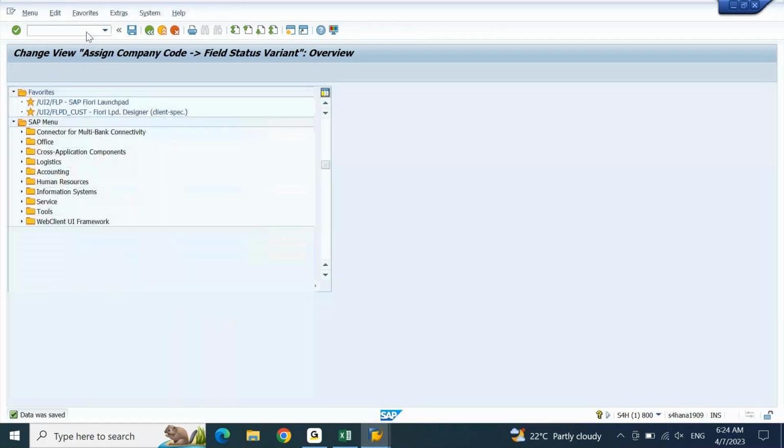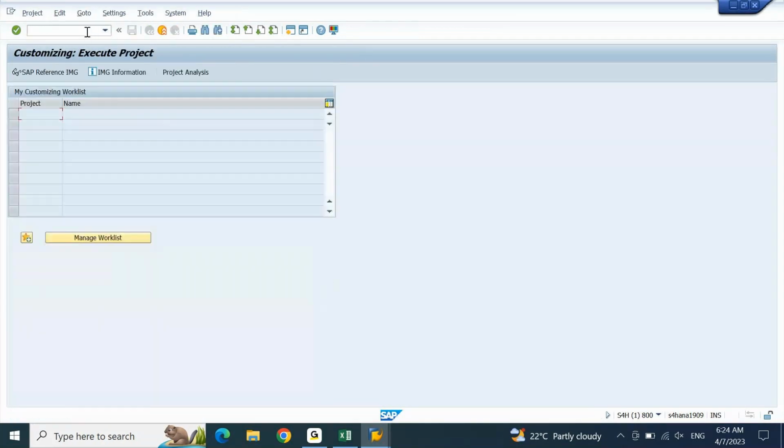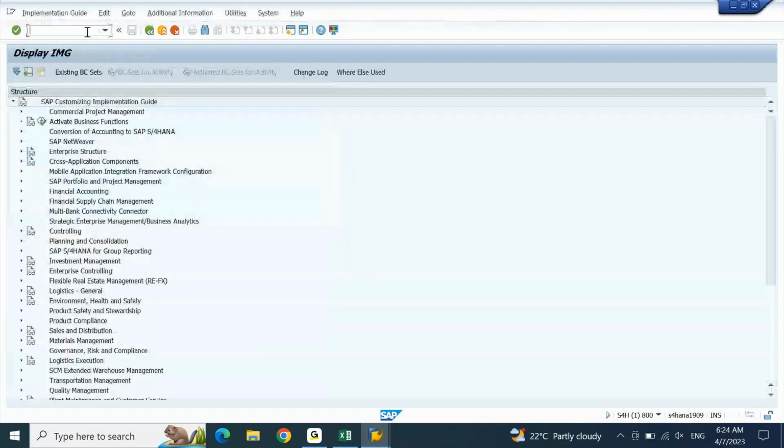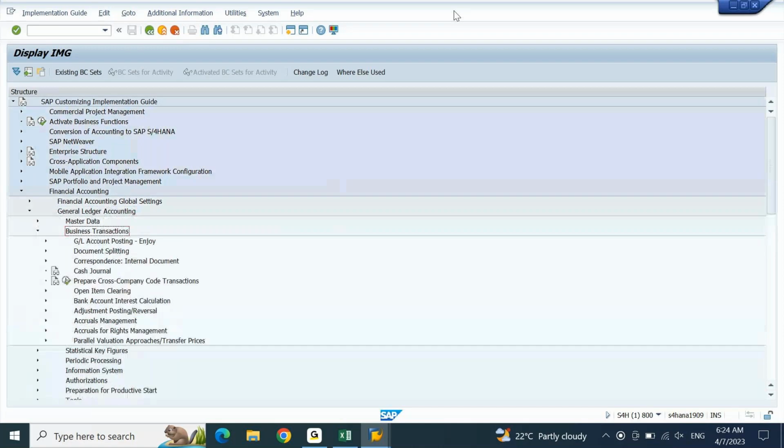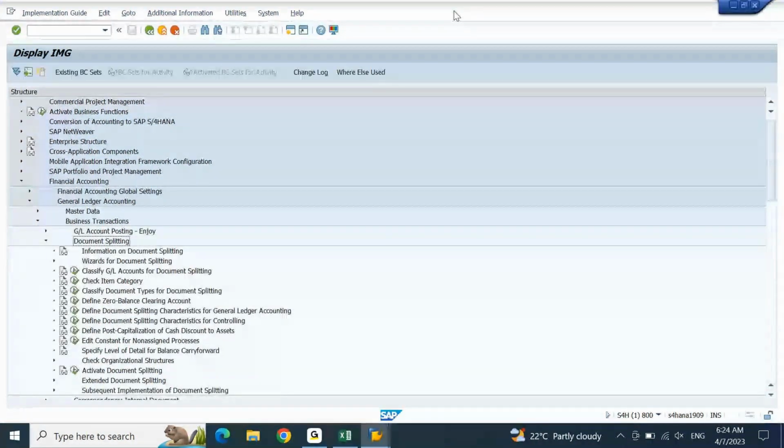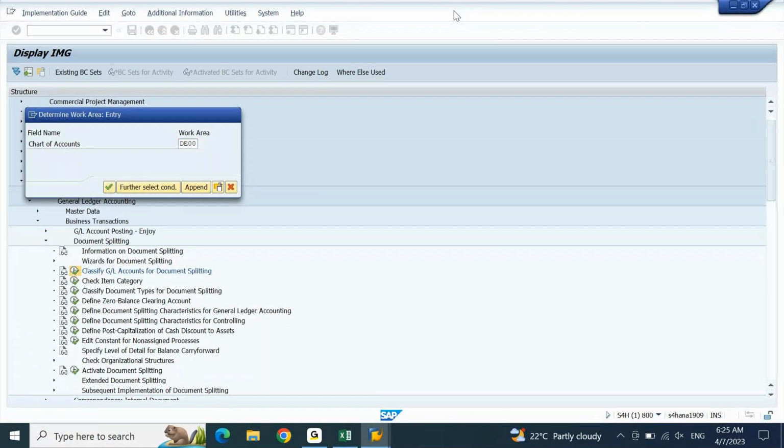Next one, let's do document splitting. Financial accounting, general ledger accounting, business transactions, document splitting, classify GL accounts, DE00 chart of accounts.